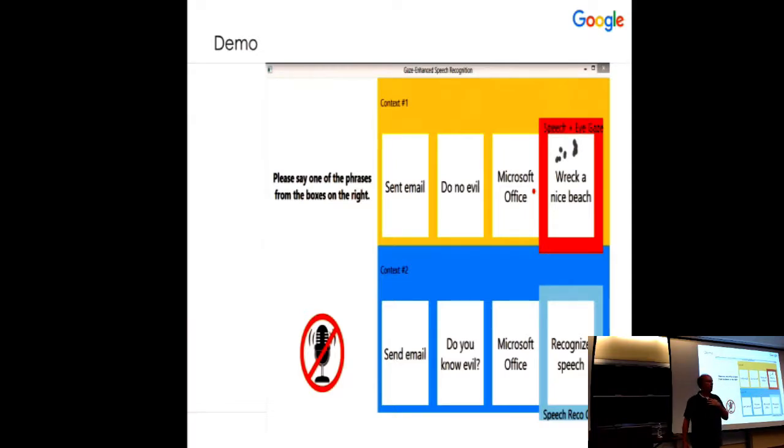And what the demo shows, and I lost the video, the light blue box in the bottom is showing what it recognized from the acoustic case. And so in this particular case, I very clearly said recognize speech. And it recognized speech like it should have acoustically. But the whole time I was saying recognize, I was looking at the top box. And you can see all the dots are the eye tracking data. So I'm looking at the top one and saying recognize speech. And the system was biased in a way that trusted the eye gaze more in this case. And so again, we could show good performance, and that was quite fun.